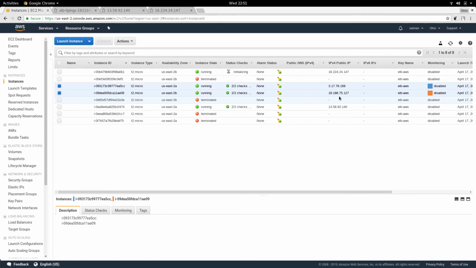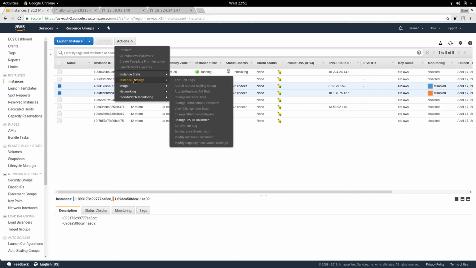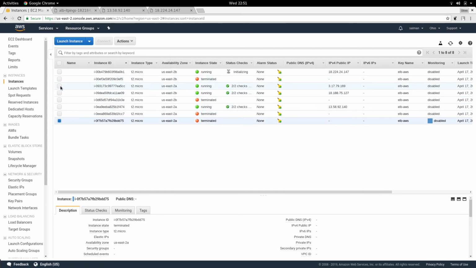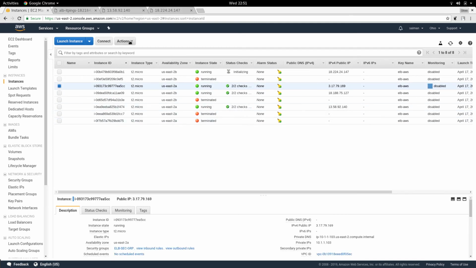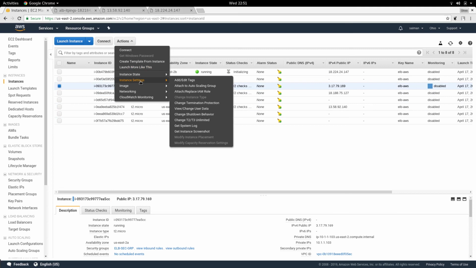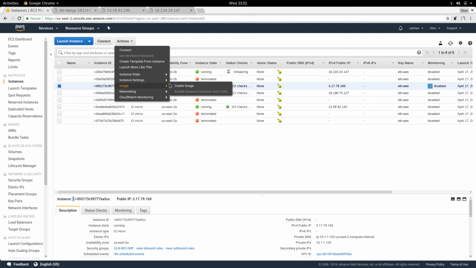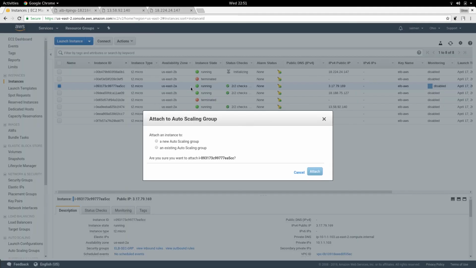So what can we do to do that? It's very simple. Just select these 2 machines. Go to instance setting. Okay, let me go one by one. Instance setting and attach to scaling group. Okay, now it's asking attach to a new scaling group, yes, or an existing auto scaling group.